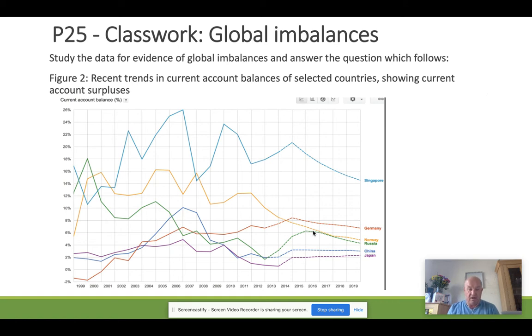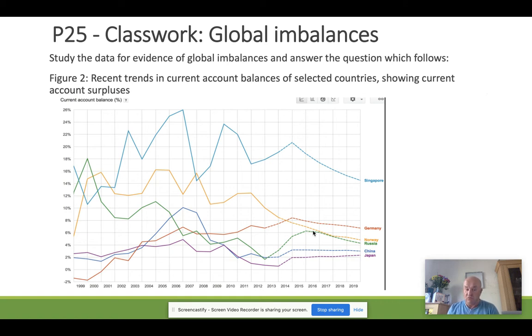China, as we know, have significant current account surpluses because they export so much of their manufactured goods around the world. They also, as we know, tend to use devaluation as a policy tool to reduce the value of their currency, in order that their manufactured goods appear to be cheaper than those of lots of other parts of the world. Okay, and that's something that we'll look at in a bit more detail.